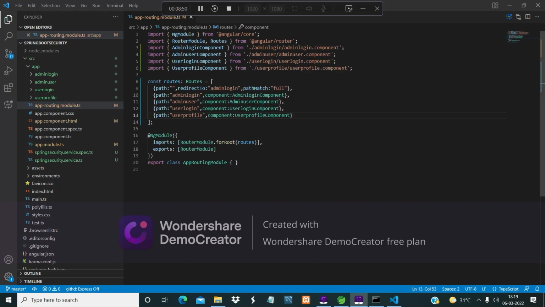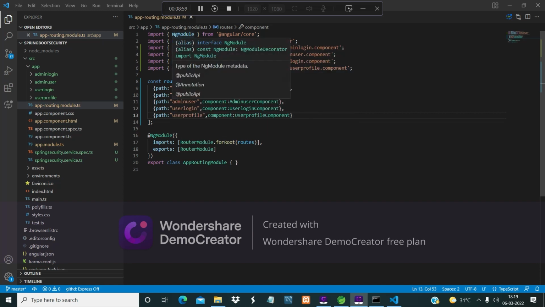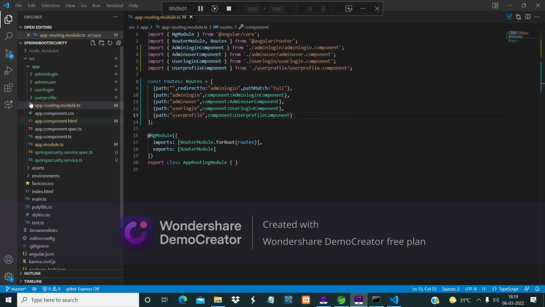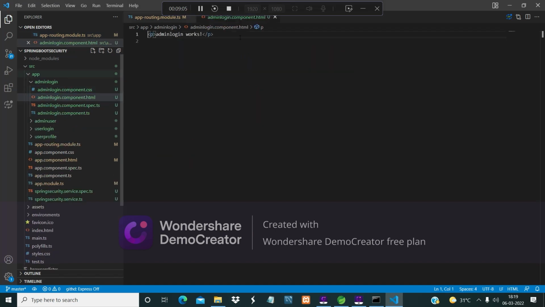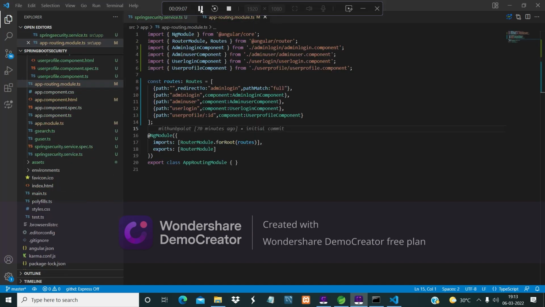So this is what our app routing module.ts looks like. Then we'll go to the component classes.